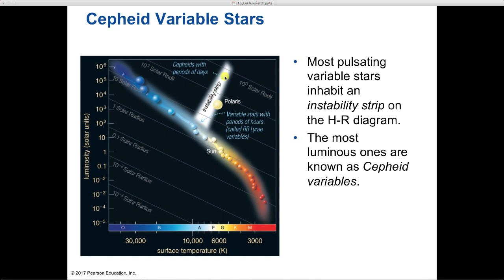So why that is useful is that, remember we talked about how do we measure distances? Well, we can measure distances using the parallax method, as we talked about earlier. But that parallax method only allows us to measure distances to a certain distance, and we can't go much farther. And the whole point of measuring distance is to then take the apparent brightness of the star, combine it with the distance measurement to calculate the true brightness of the star.